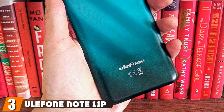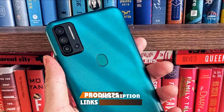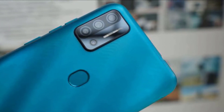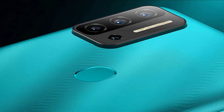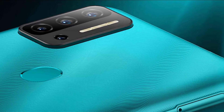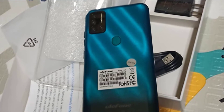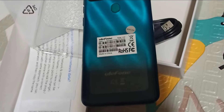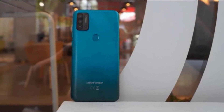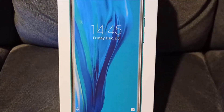The number 3 position is held by the Ulefone Armor series. With the rapid advancement of rugged smartphones made by companies like Ulefone, buyers no longer have to sacrifice features for durability. The Ulefone Armor 6E is a 6.3-inch dual SIM phone running Android 10 — pure Android with no ads — powered by an octa-core 2.2GHz MediaTek Helio P90 processor with 4GB RAM and 128GB storage. With MIL-STD 810G compliance and an IP68 rating, the Armor 6E can survive a 1.2-meter drop, operate in temperatures from -20°C to 60°C, and be submerged up to 1.5 meters underwater for 30 minutes.